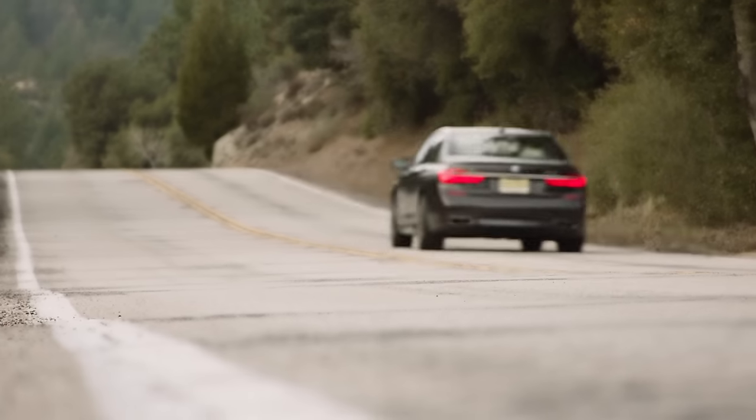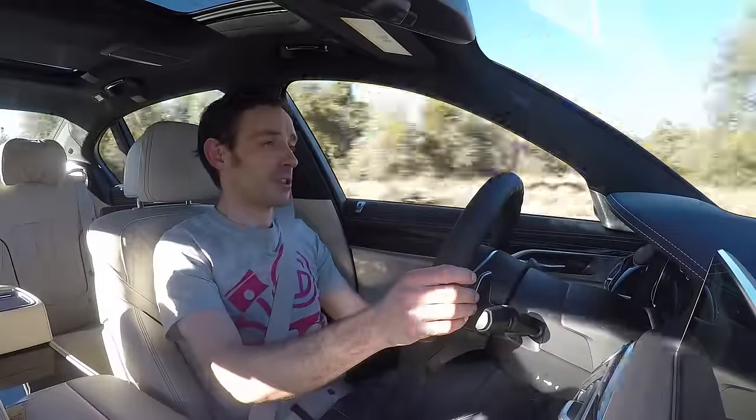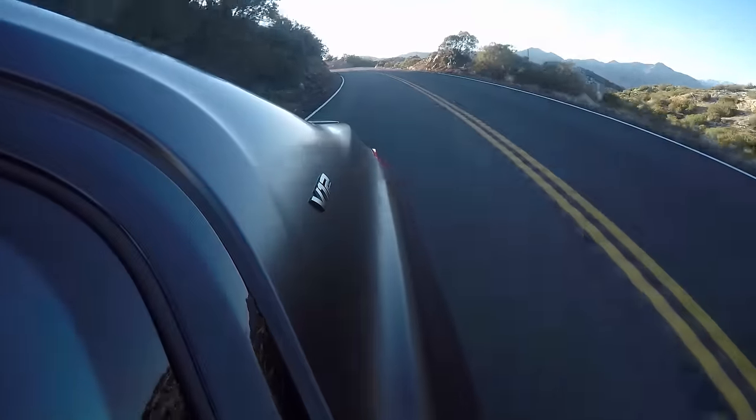So what exactly did we learn about the M760 Li by driving it around a racetrack? Not a whole lot, to be honest. It does understeer a bit and doesn't feel quite as rear-wheel drive as they promised. But it is ruddy fast. Getting it out here on the road, however, it starts to make a bit more sense.